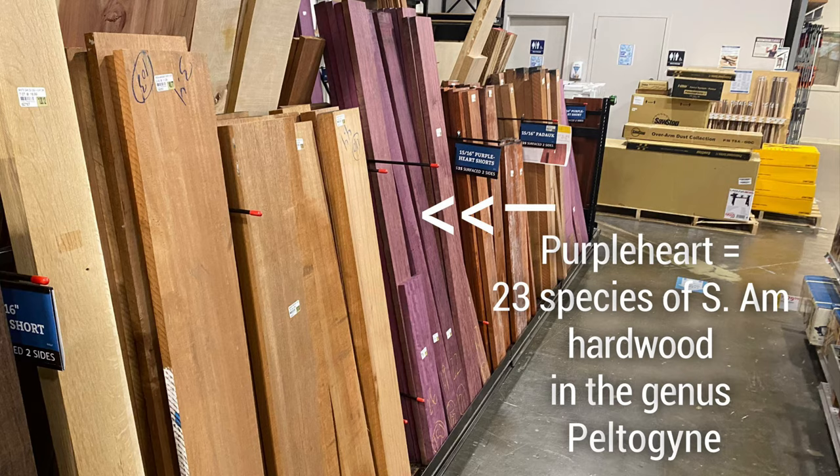My dad bought a knife kit from Rockler ages ago but wasn't able to complete those kinds of projects anymore, so I thought I'd make it. Before folks tell me the wood I'm using isn't sustainable — I know Purple Heart is a South American hardwood not often sustainably harvested — but my dad bought the wood about 20 years ago and it's just been sitting around. Sometimes when we use an imperfect resource, it's better to use something already created rather than purchase a sustainable alternative. If you already own it, you should use it.